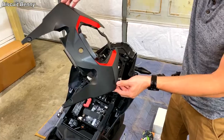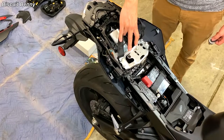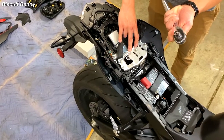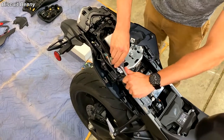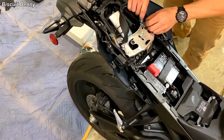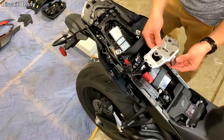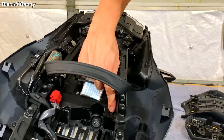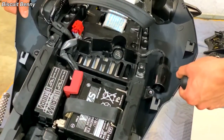That whole top fairing comes loose. Next, we'll want to remove this bracket. If you watch some other tutorials they'll show you how to do this without removing this bracket, but I've tried it and it makes your life a lot easier if you just remove the lock bracket altogether. You need a 10mm socket and a ratchet — just break those loose, and then they should be simple enough to remove by hand. Then this piece rotates up and slides right out. To get the bottom fairing out, we'll need to remove two screws right here, two screws way down in there — that's why we removed the lock bracket — and then these two screws, and that should help you pop off the bottom fairing.